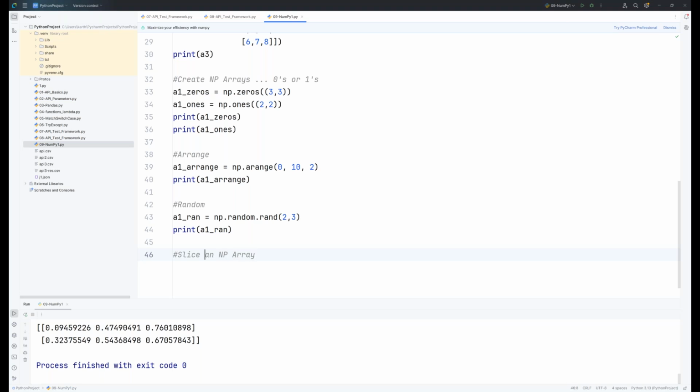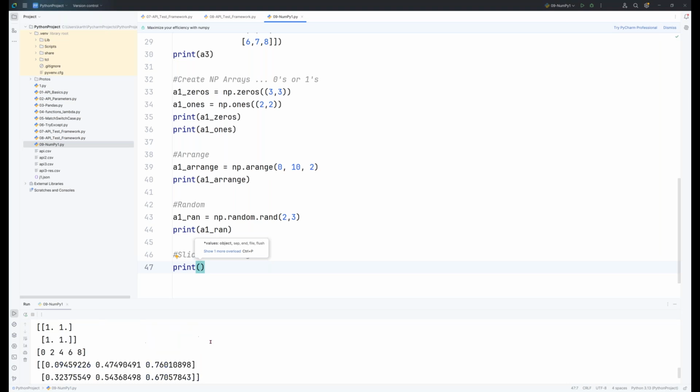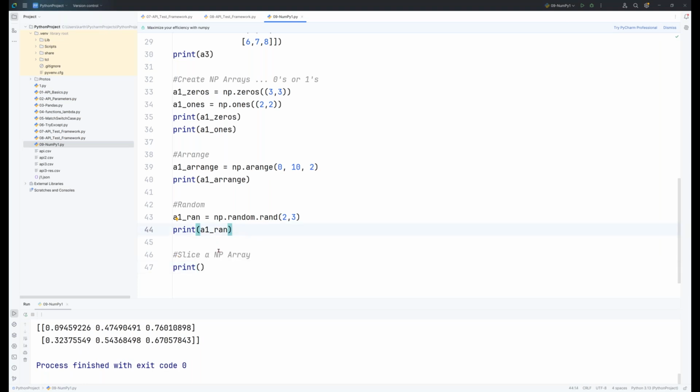An NP array, slice a NP. And what we're saying is I can take an array, like let's say 0, 2, 4, 6, 8, A1 underscore arange, and slice it to only show me specific elements.